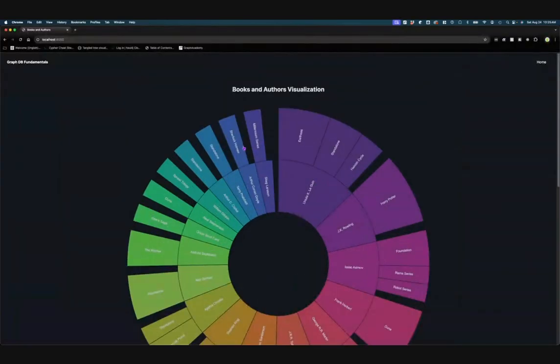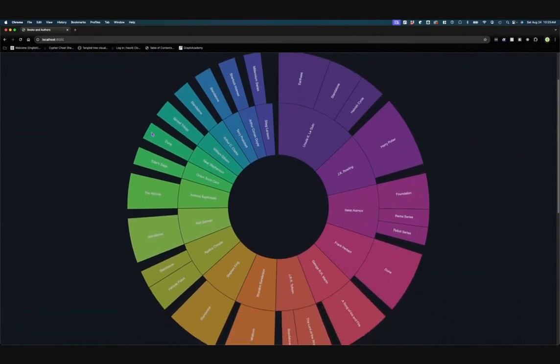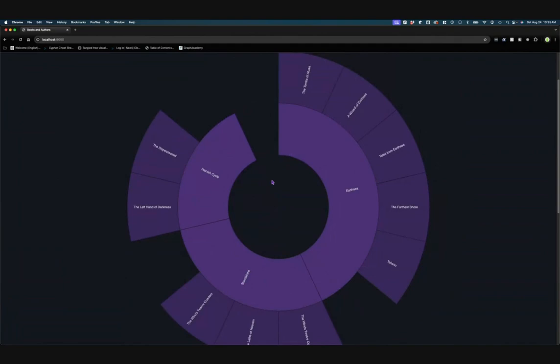Okay. So here we have a chart or a graph, and on the inside are the different authors. So here's all the different authors that we have loaded. And on the outside are the series that they've contributed to. If I click on an author, I can drill down further, and I can see all of this author's series.